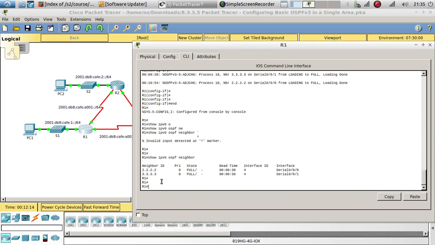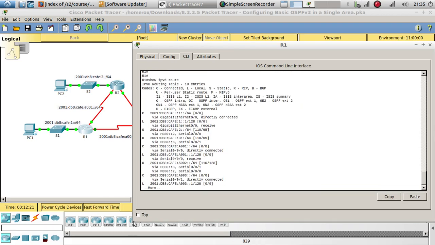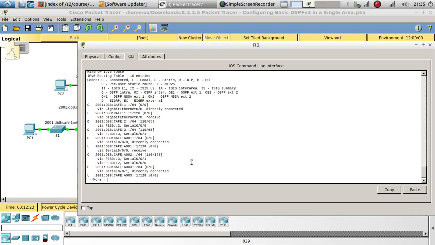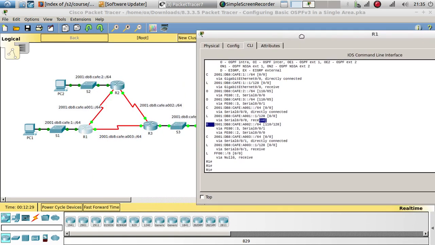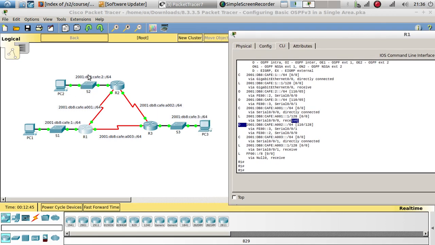And we should also see show IPv6 route. And as you can see, we have two interfaces, three interfaces. So this one, 2001:DB8:CAF2, is this interface over here.